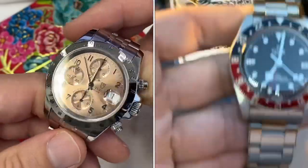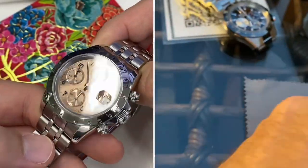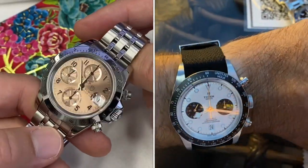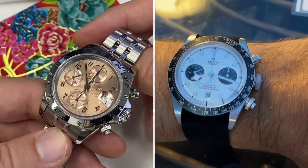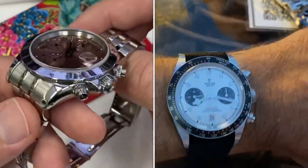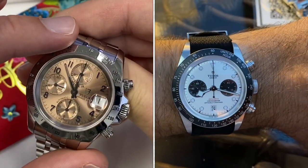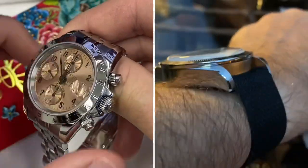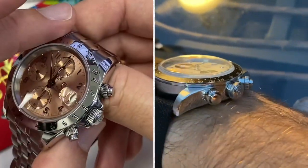Yeah, when I bought this, I was considering the current ones. I was thinking maybe it's silly to pay the same kind of money as the current ones, and then I realized, to me, this is a lot more special, even if inside it's not the Breitling movement, the corporation movement, tuned for Tudor. This is a value, but at the same time, you get a very stable, proven movement that can fit in a small case. Yeah, a bit thick, but not too thick.